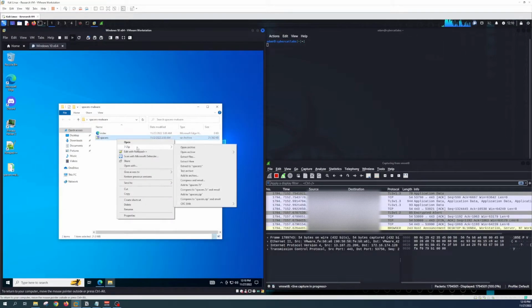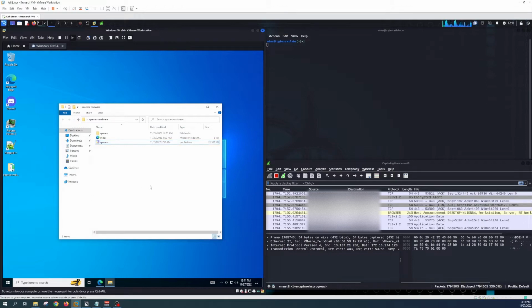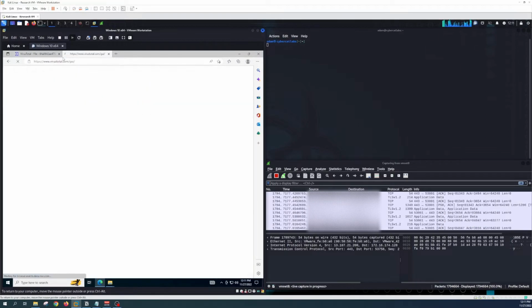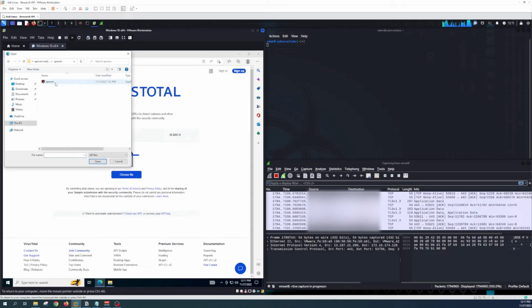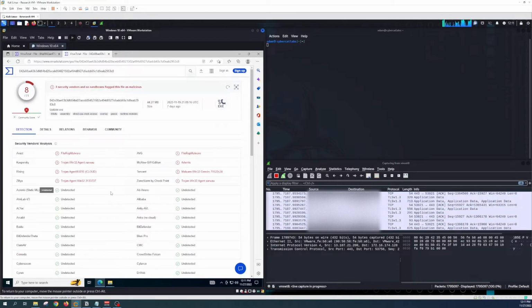So if we go ahead and unzip or unrar, we go back, we'll open another VirusTotal. This time we're going to pull the spacers exe. So now we can see we're showing 8 out of 71, but there's something else you should take note of here. The file itself is called spacers exe, but if we look right here, now we're seeing updater exe. And then we see Avast and Kaspersky are recognizing it as a Trojan.